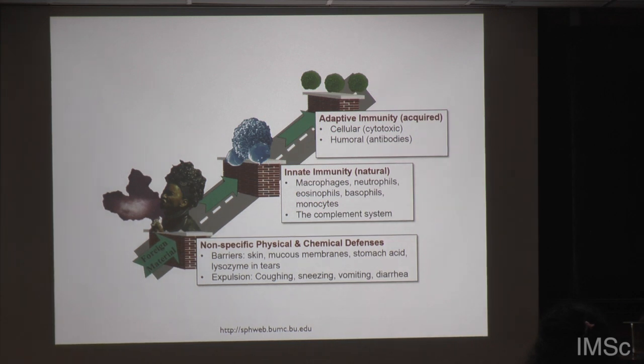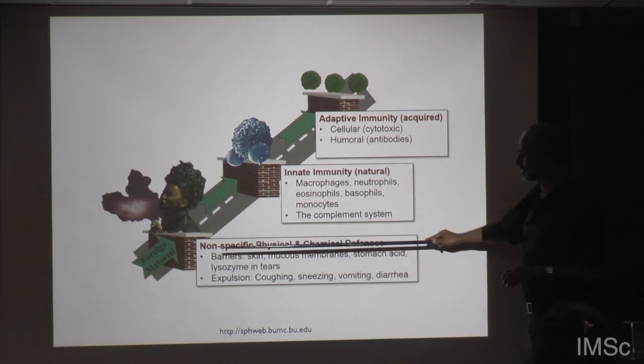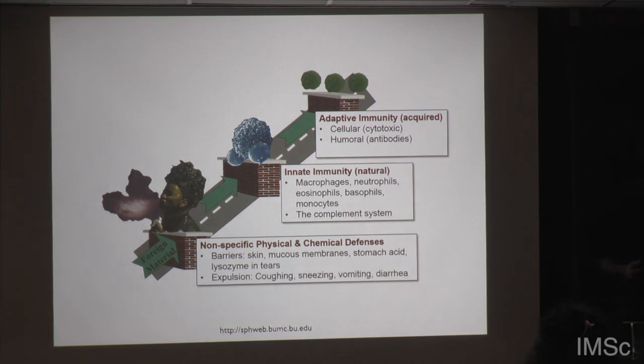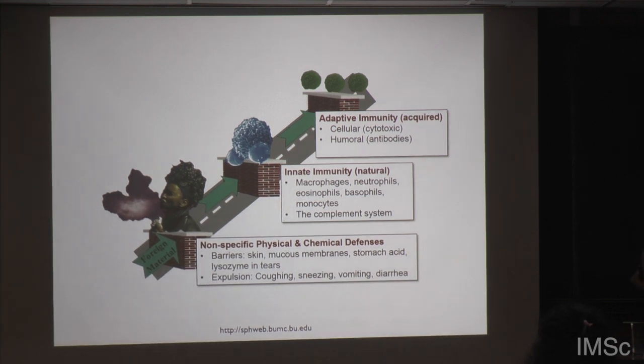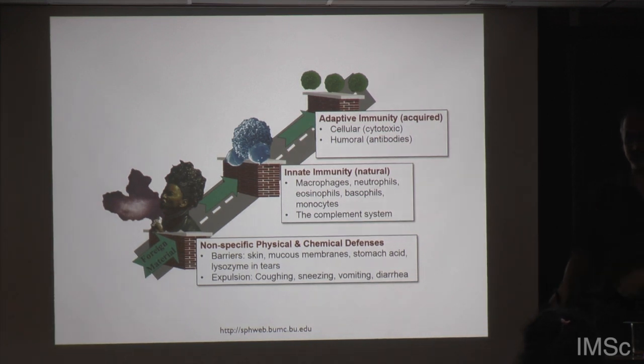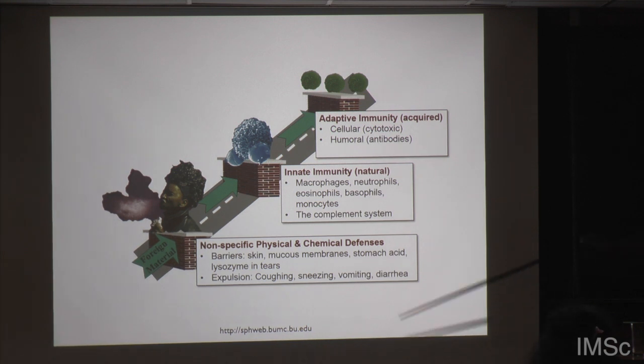The first line of defense against a pathogen is what is called non-specific physical and chemical defenses. Your skin is a good barrier because the skin is covered with a layer of dead cells that prevent entry. You can get tetanus only if something penetrates through and hits your blood at some point. Your saliva contains various enzymes that help to break down bacteria. So it's actually not a bad idea to wet your finger and rub it on something if you've got a cut. It has a very mild antiseptic property. So does your mucous membrane.